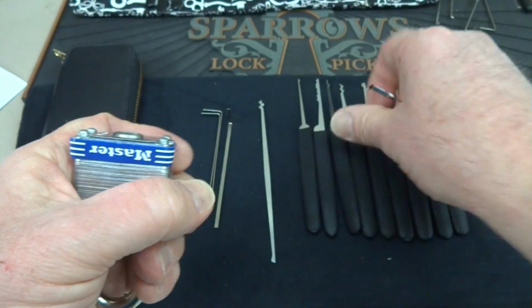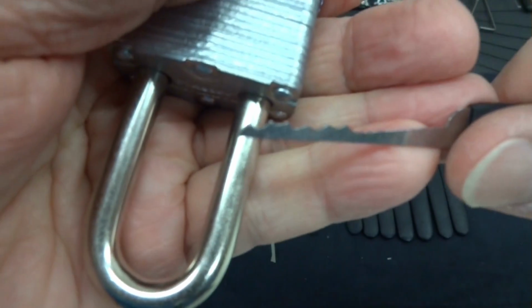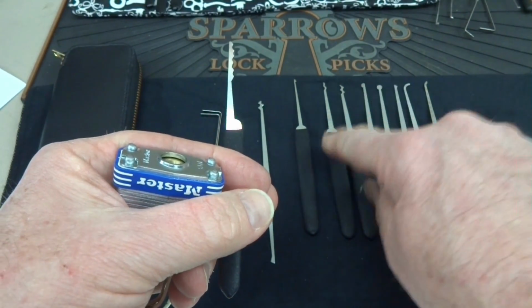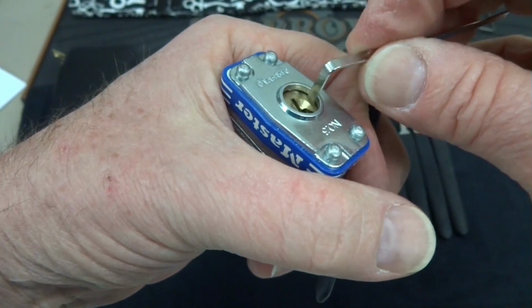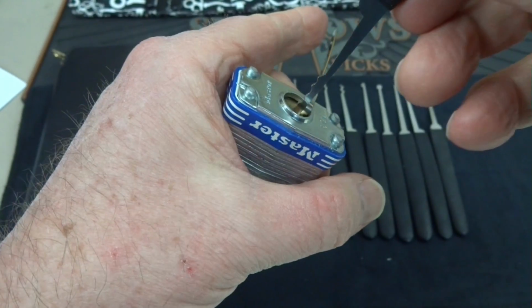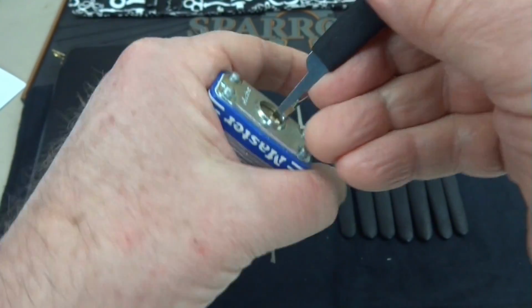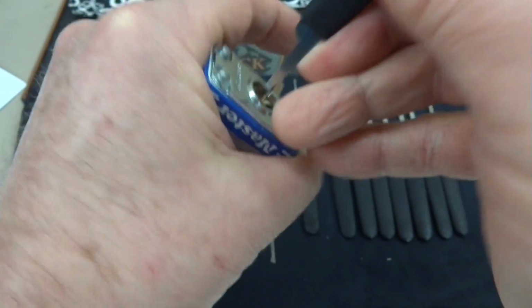And try my favorite pick almost of all time. This is the L rake, or the city rake, and this is a different technique. Now you noticed I'm using different techniques for all of these. I yanked that one out, I raked that one back and forth, and this one I'm going to call rocking it back and forth. It is a pick, it's just a different technique, that's all. Not every pick works with every lock, so slide it in there, very light tension, and then we rock it up and down, and maybe even slide it in and out a little bit at the same time.